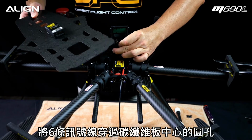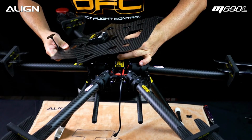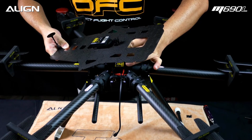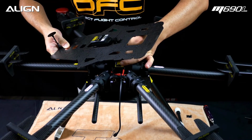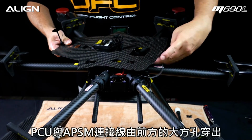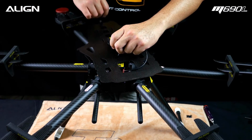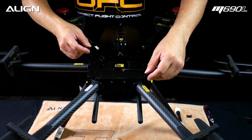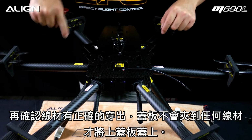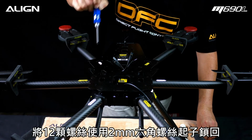Route all the signal wires through the upper carbon plate opening. Also route the PCU wire through the upper carbon plate. Attach upper carbon plate back to frame. Double check to ensure no wires are pinched under the frame. Install all 12 screws using 2mm hex driver.